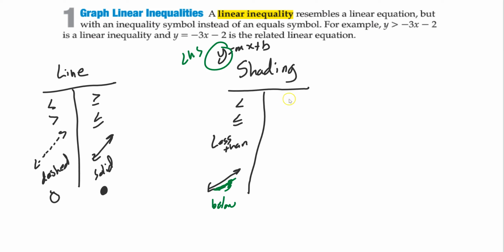And then the other side would be greater than or greater than or equal to. Well, if you're greater than the line, you should naturally be above the line. So above. Again, both of these ways only work when it's in proper notation. So that's a shortcut. If it's in proper notation, less than means below, greater than means above. Makes sense. But if it's not proper notation, what's the way that always works?